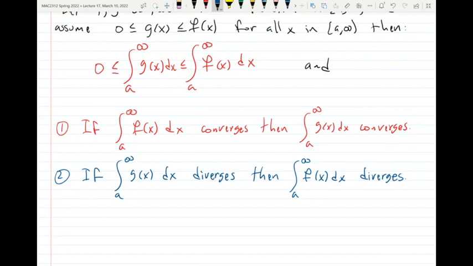So if we get a function, we find a function f. Let's say we were given just the function g, and we find another one, which ends up being f. If the integral of f diverges, then we need to find a new function to compare. You have to find something. That means that f is just not good for what you're doing, so look for something else. So the answer would then be that g of x is unknown or something? No, it just means that the function that you found is not good. So look for another function.